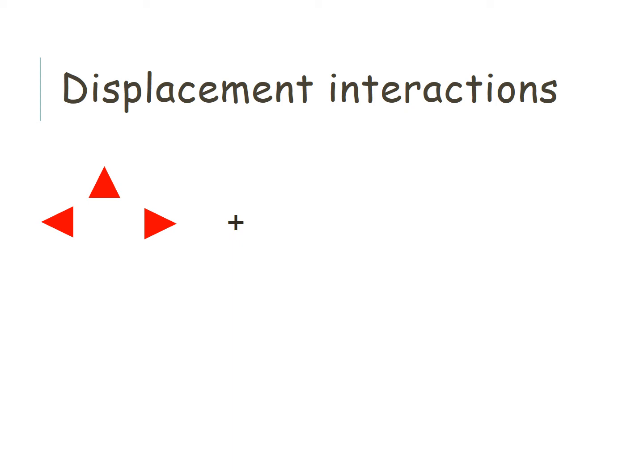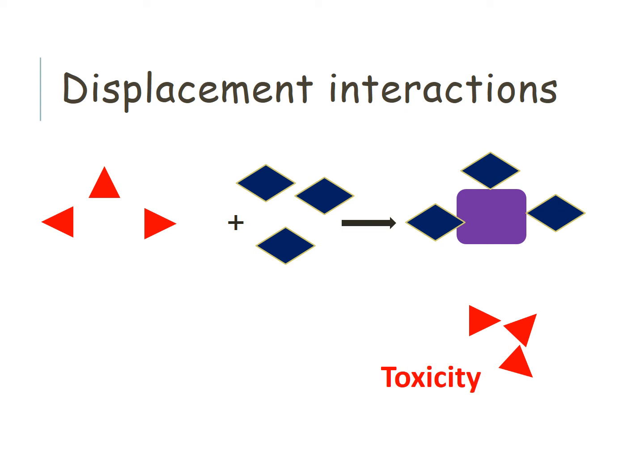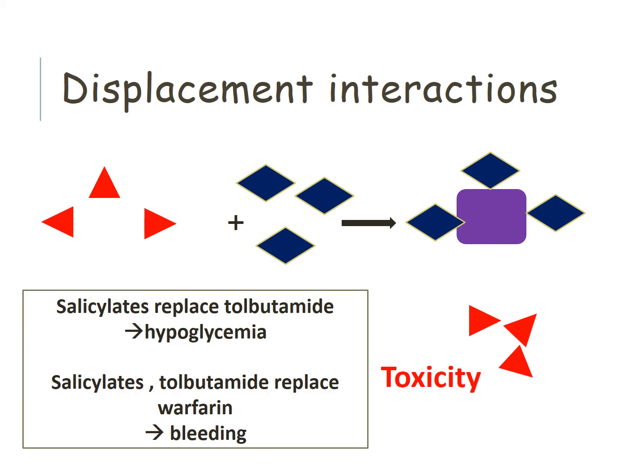Here you can see, consider this white box. There was a white box here, and some drug or some type of molecule is already attached to that, and we add another drug. So it will displace the other one, and the new drug will attach to that molecule. The previous one is not attached. It leads to toxicity. So there will be a free amount of the first drug, and it causes toxicity.